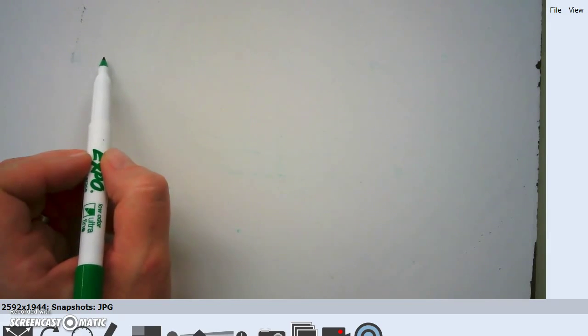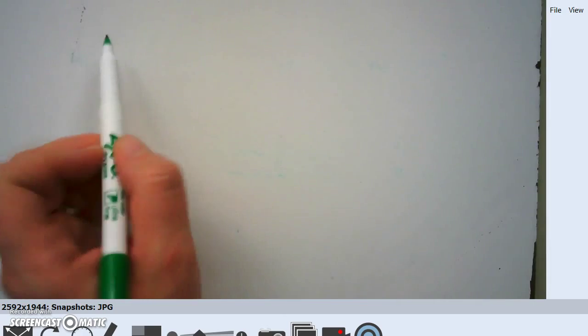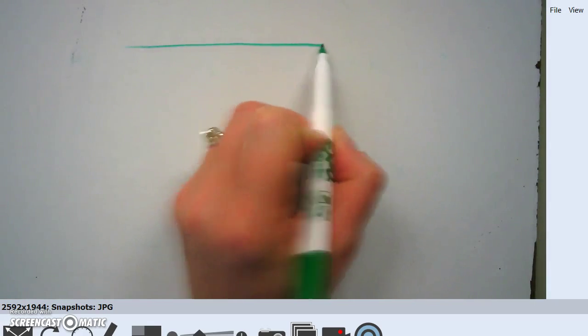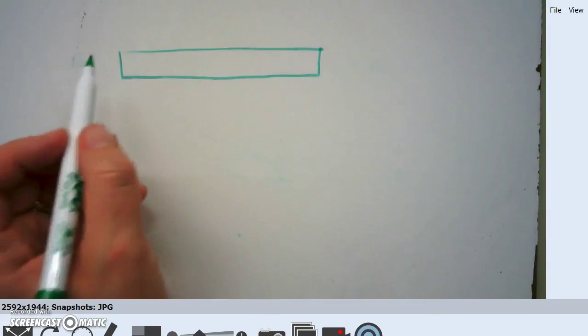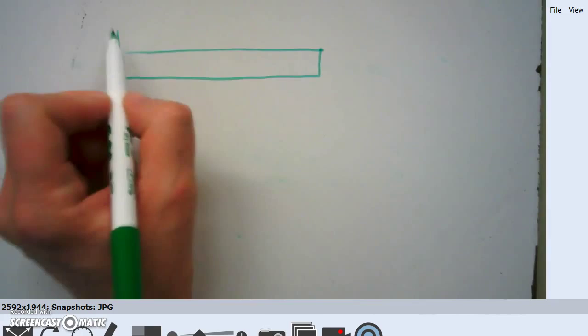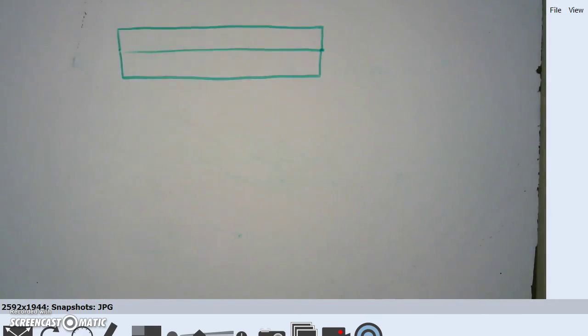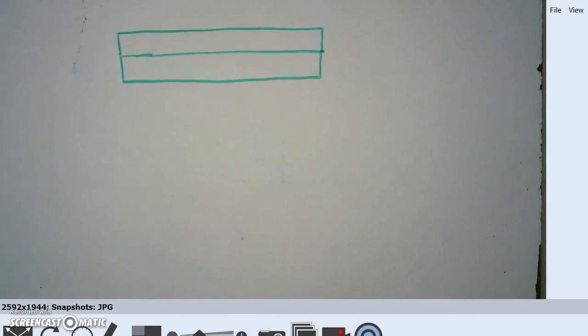60% of those orders are for delivery. How many pizza orders are going to be picked up? Now again, there is more than one way to solve this problem. There is definitely more than one way to solve this problem. I'm going to solve this problem using a bar diagram. If you've got a different way that you would like to solve this problem, you are welcome to do so.